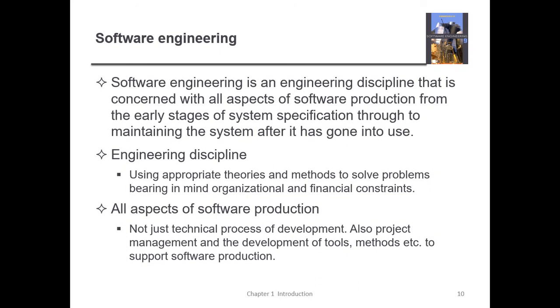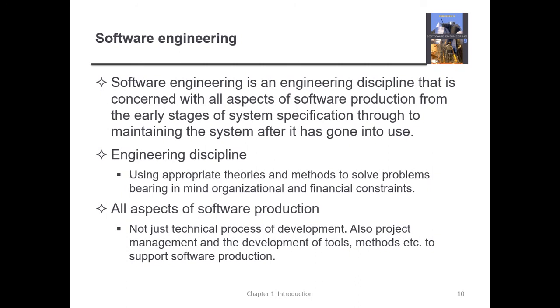Now, even in software, we have several ways of coming up with a product, depending on the budget, depending on how quick the product is needed. So you have several models that we shall look at, like waterfall, agile, prototyping, spiral, and so on. So you choose a certain model depending on the nature of the product that you want to come up with.